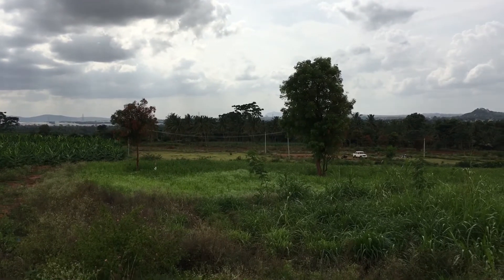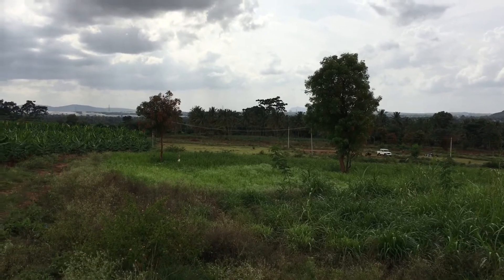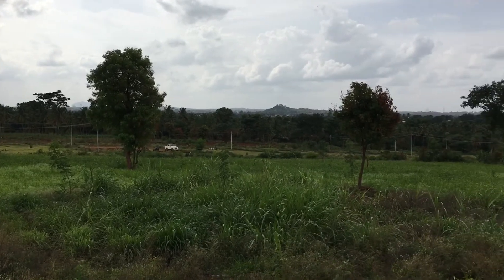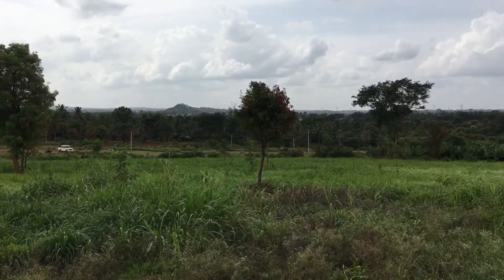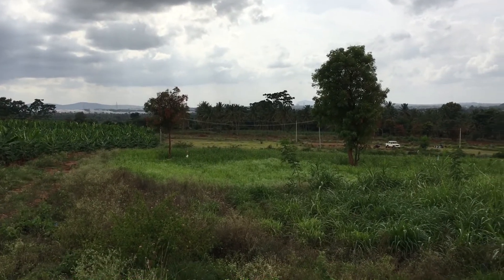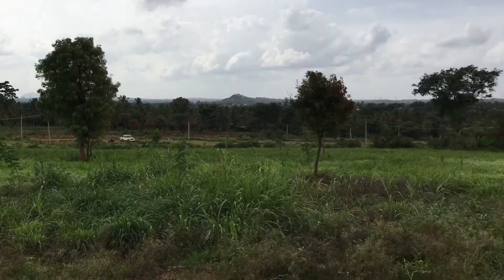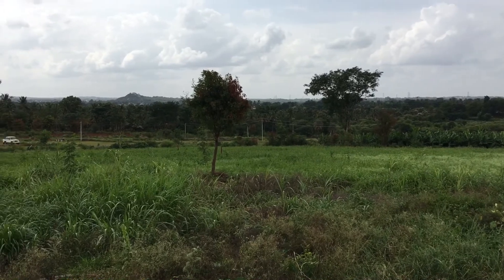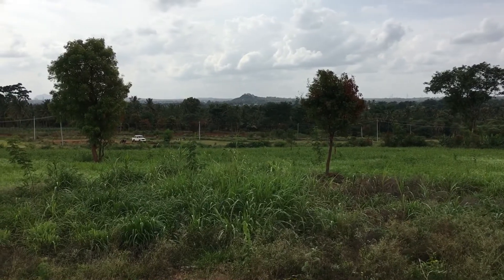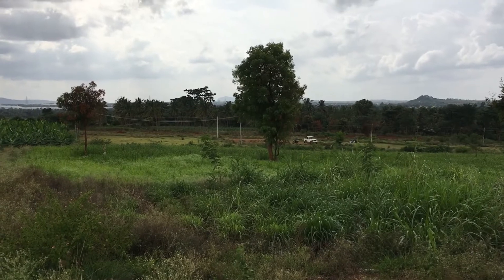The soil is not rich there — we haven't added anything; it's done naturally. This time we're doing rain-fed millet. Something interesting from an observation: how a previously watered millet area is struggling, while the rest, which was left aside, had some vegetables but was not heavily cultivated. The areas that are green and doing well are where we either never cultivated before or where it was done using drip.